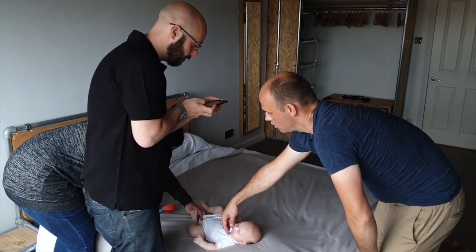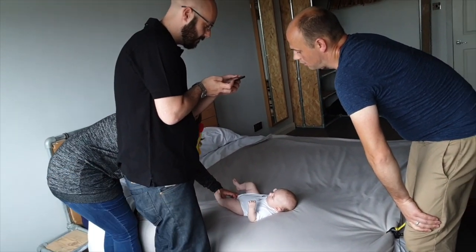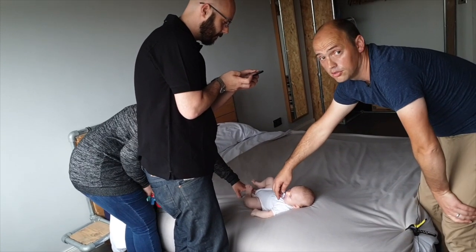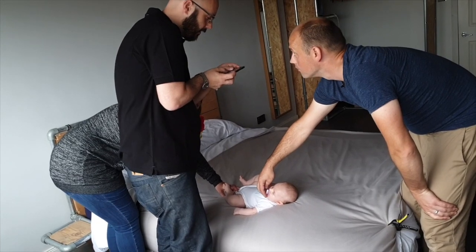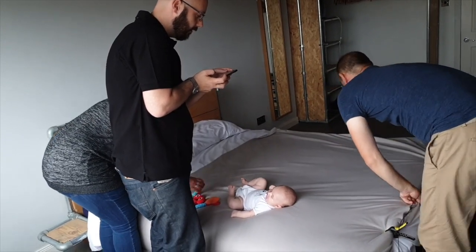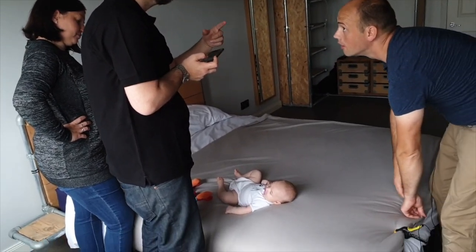Okay, ready? When you take that, click, back in. That's it. And I always recommend when you take the dummy out, don't pull. Twist the dummy. I'll switch to normal mode and see. One of the downsides of the portrait mode on this phone is that it takes about a good second between each picture.